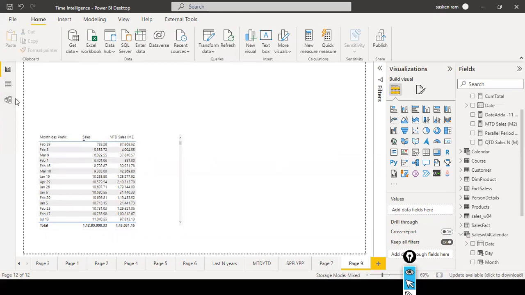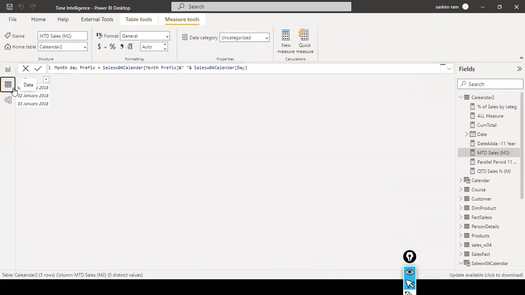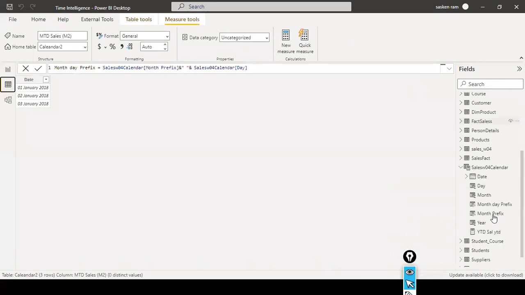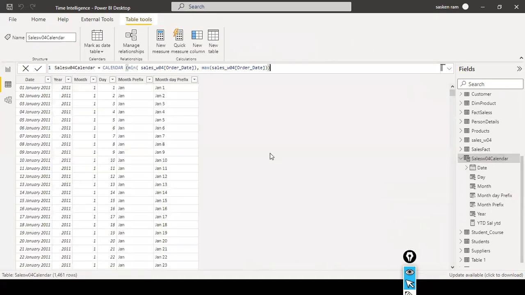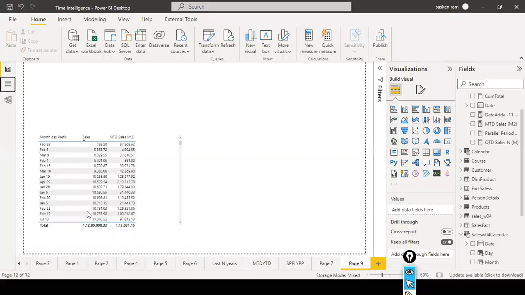I just go to the data view, and then see, this is important. In the interview, they'll ask you this question also. If you see here in the report, it starts from Feb, and it goes by some alphabetic order, right? The sorting has happened based on the alphabet.